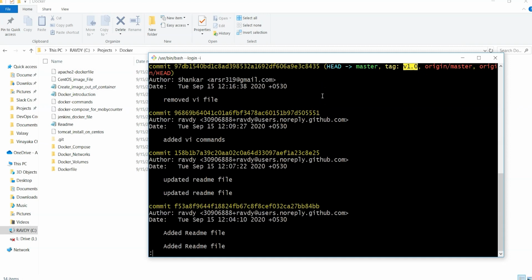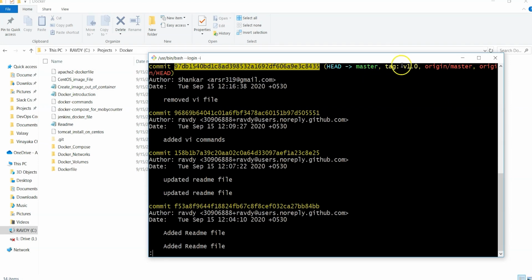Now let's assume that on top of that I have done multiple commits. Those commits are not working as expected. Then I don't need to worry because I have tagged it as version 1. Whenever I come back to this commit, I don't want to remember this commit ID because I have mapped it with version 1.0. I just give version 1.0, but we cannot do git checkout version 1.0. We need to use this reference point.